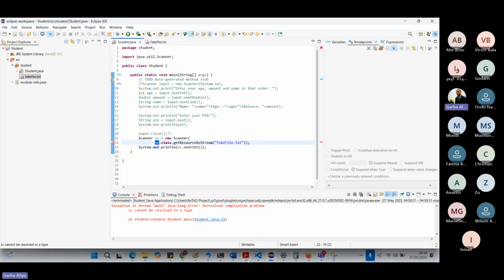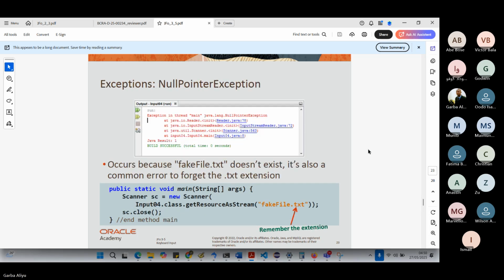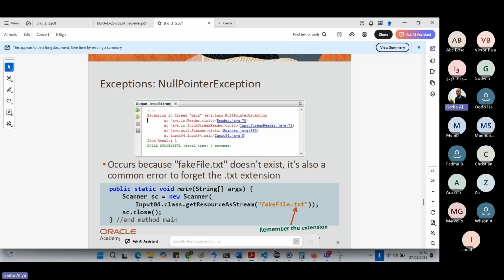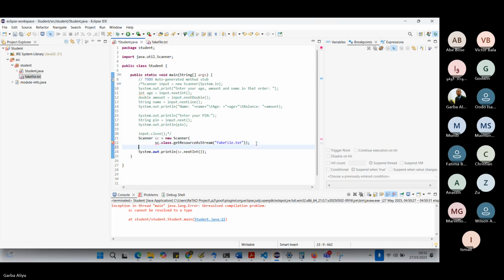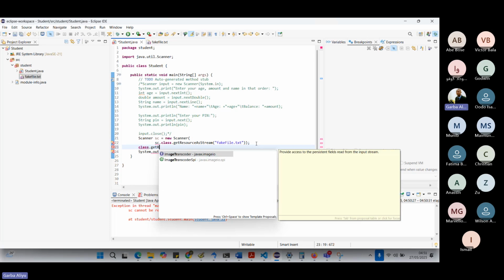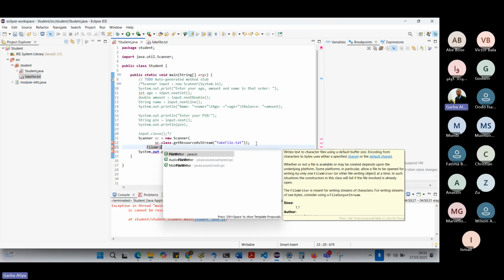Okay, so let me see this input. Anyway, so let me change this to, let me see, class.getResource. FileWriter.